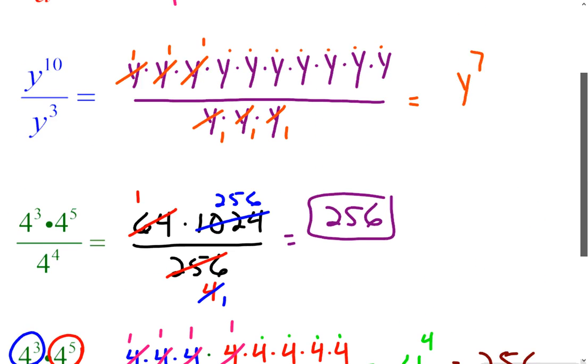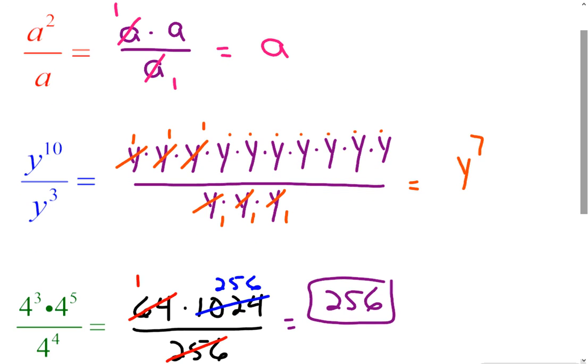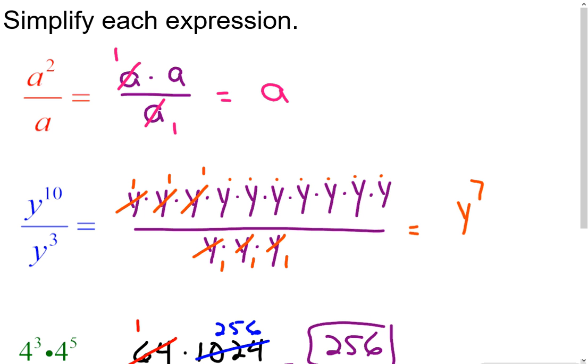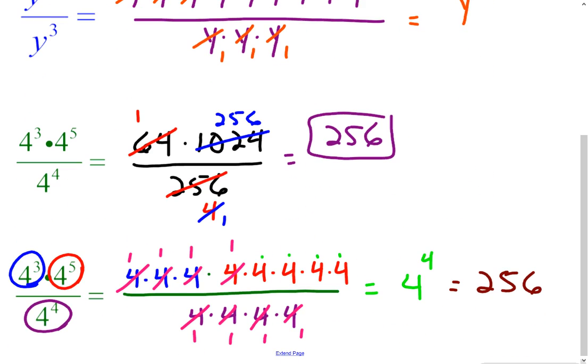Now, here's the thing. How can we use what we just did here and apply it to the quotient of powers rule? Well, what this one says is, if you have two monomials, a to the m and a to the n, and you're dividing them, then we get to take those two exponents. Before we get there, notice the exponent on this one, we had a 2 and a 1, and our final answer had a to the first power. In this one, we had an exponent of 10 and 3, and in the end, we had an exponent of 7.